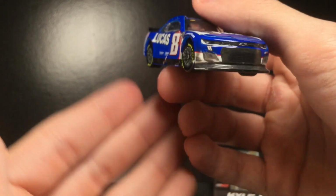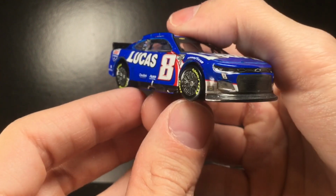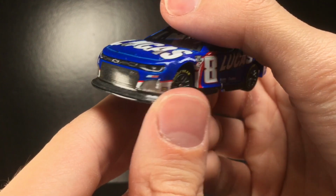Now, of course, he did go on to win at Gateway. He did go on to win at another track, Talladega. At the time of this video, they're still in the playoffs, so who knows if he'll get any more. But I wanted to touch on this really quickly.